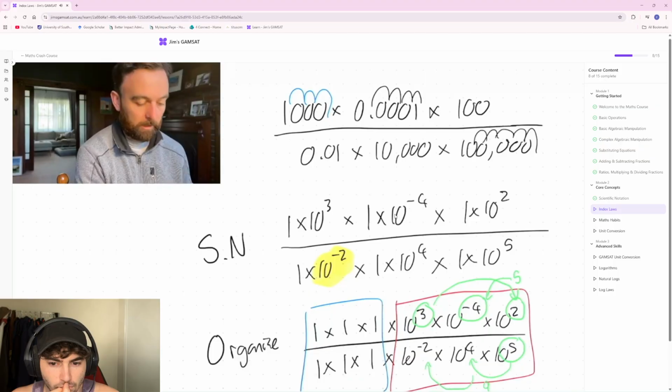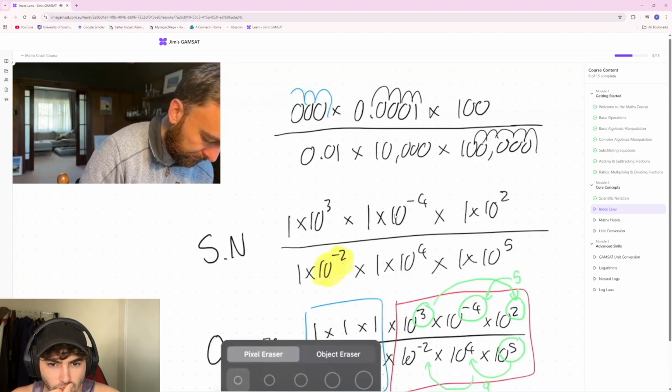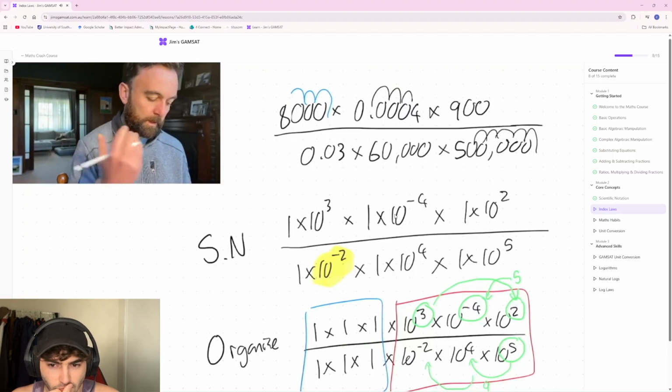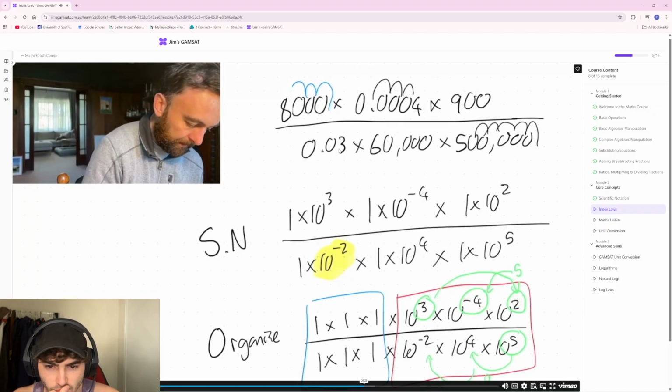Now, as I mentioned, it's not particularly relevant to just have all these round numbers. So let's just rub these out and put in some harder numbers to deal with. And I'll show you that really the process just stays exactly the same. So the number of jumps is going to remain the same. So the only thing that's going to change are these numbers here.